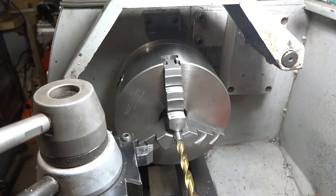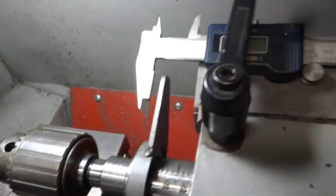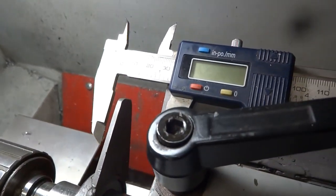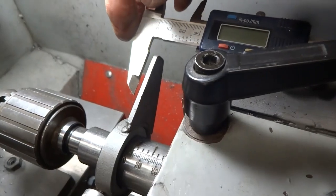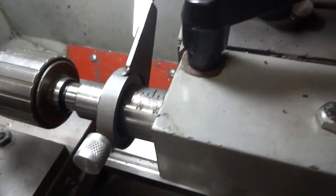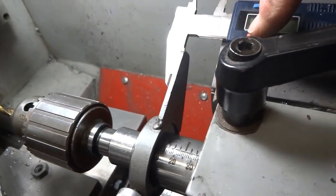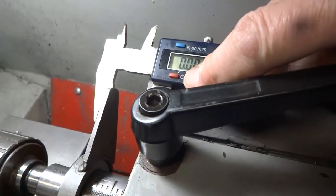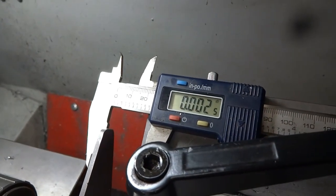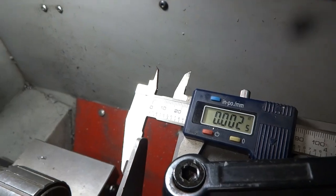And then I have this little setup here, got a video on this somewhere, but I can set that back here. Actually, there we go, and turn that on and zero that, and we're going to go 780 thousandths deep on the drill.